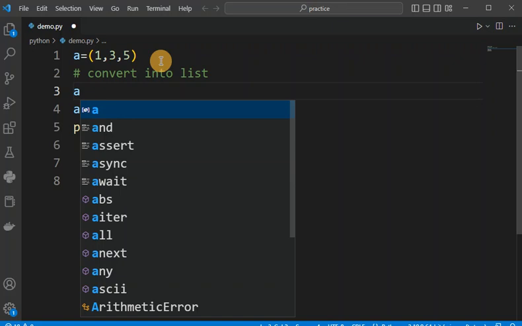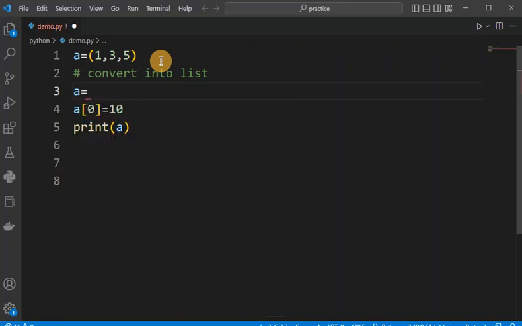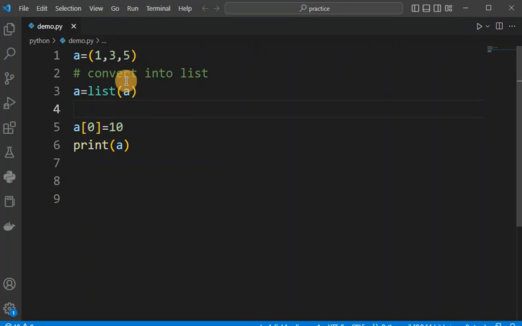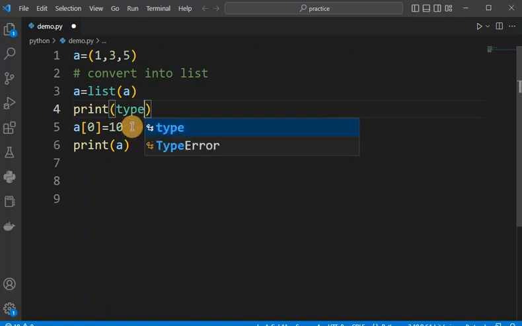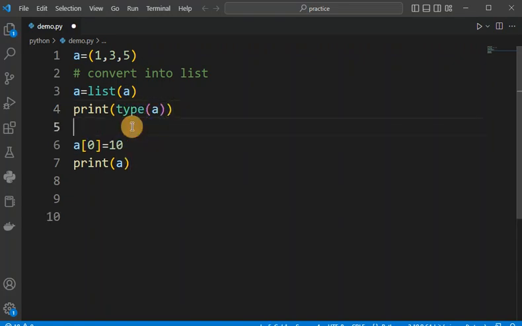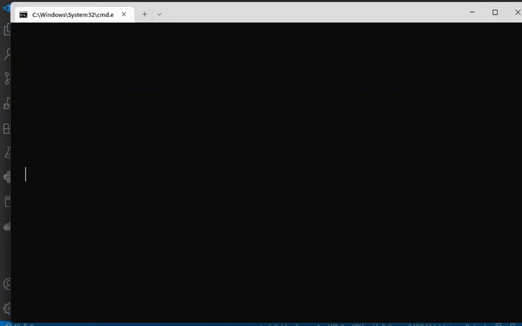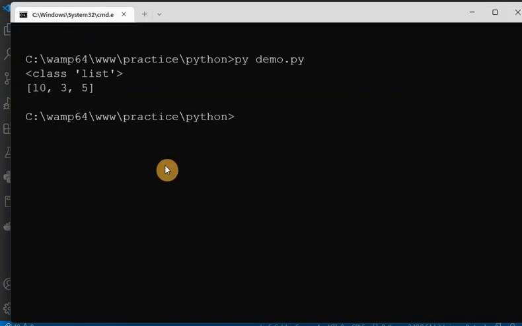A equals to, we have to use typecasting, list of A. This way we just converted the type from tuple to list. I can show you here. Let's see the type. This time you are going to get the list instead of tuple. You can see it is showing the list.